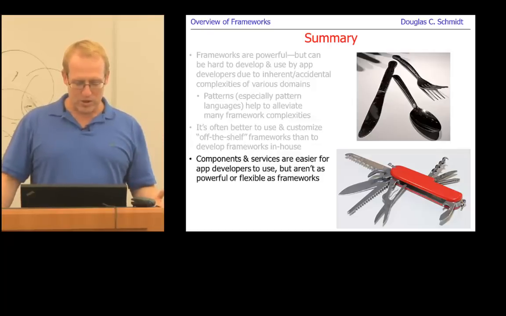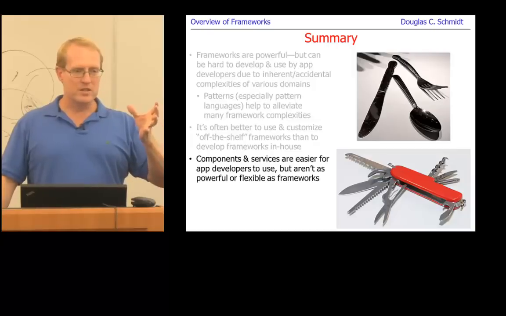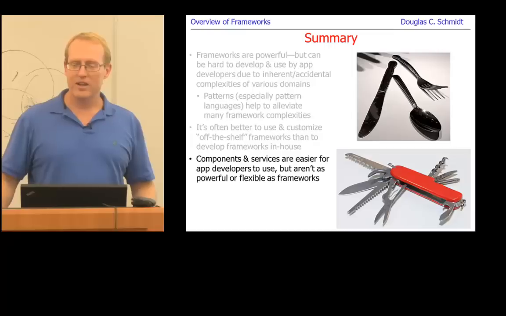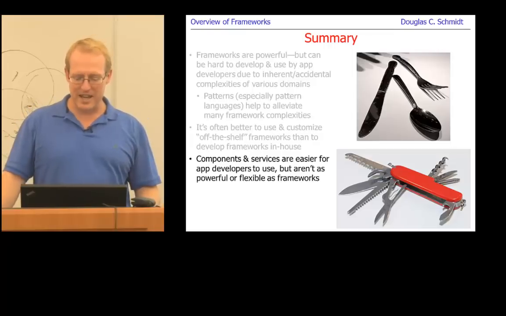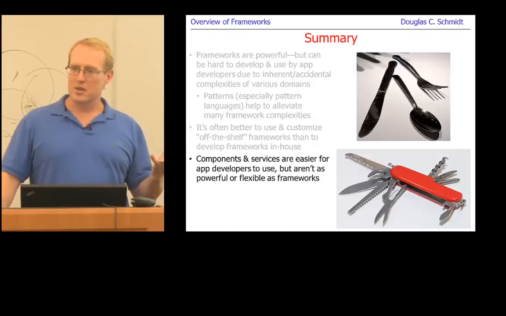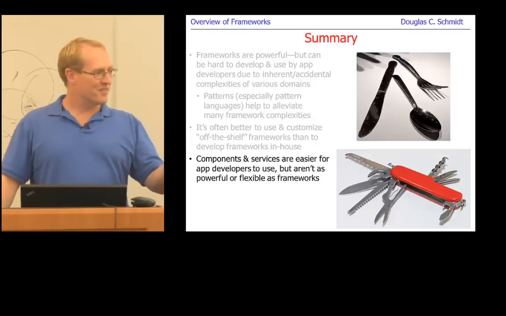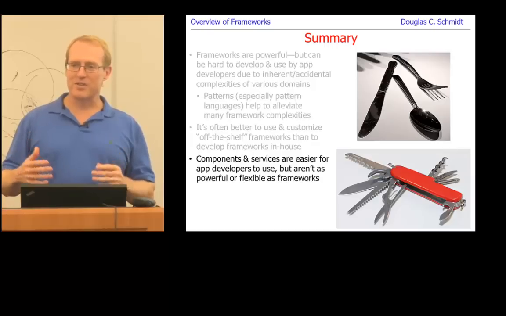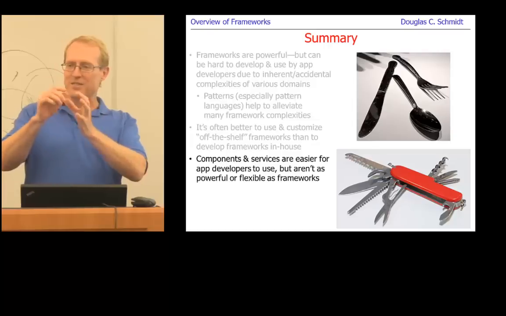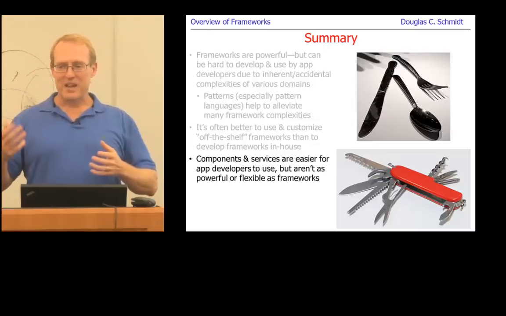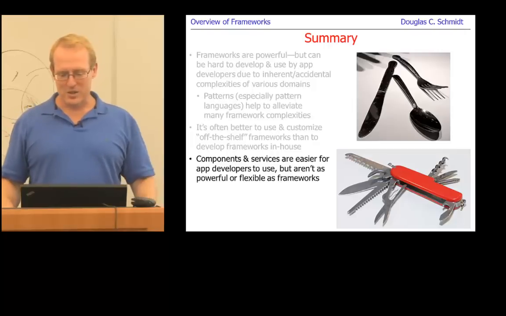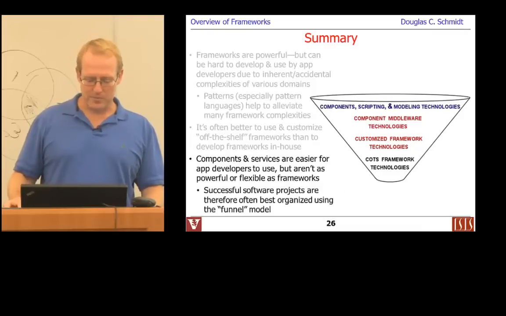As a general rule, using components and services that are more black box are easier for app developers to use, but they don't give you quite as much power. The metaphor here is basically saying, a spoon and a fork and a knife are very simple to use, but they aren't as flexible as a Swiss Army knife, which gives you lots and lots of stuff. On the other hand, if you've ever seen a Swiss Army knife with 70 different blades and things that come out, eventually you're sort of perplexed as to how to use this stuff. You know, what is it really good for? So there's a trade-off between simplicity and power.